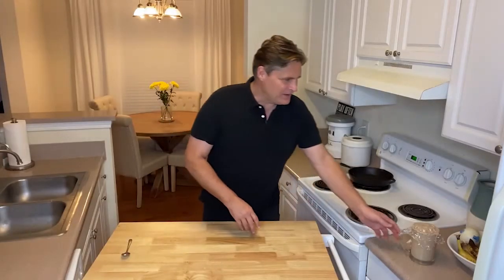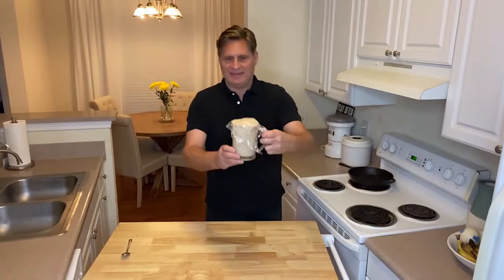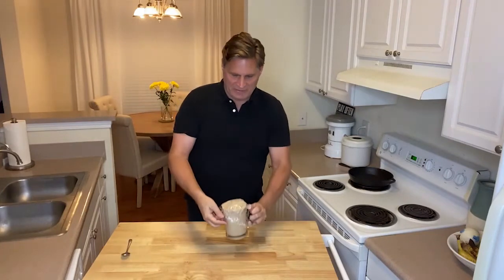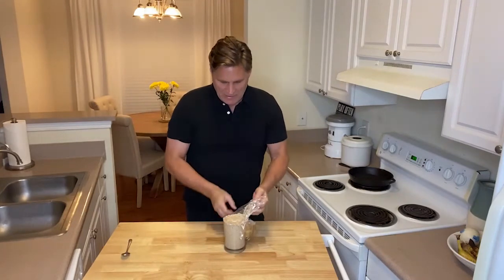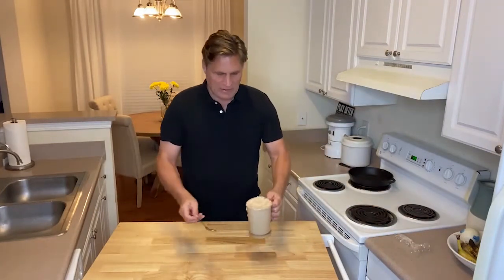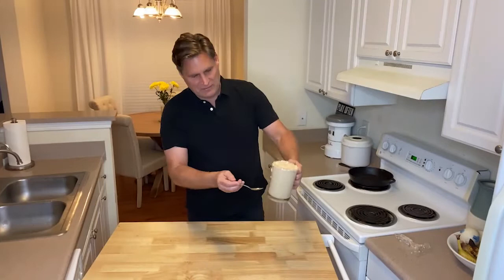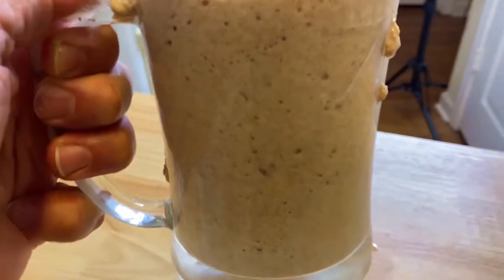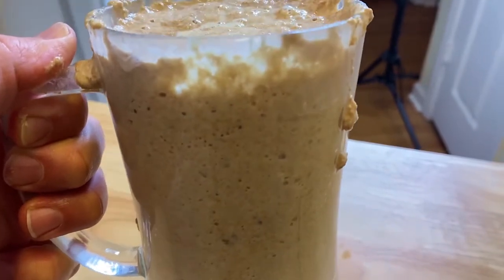Okay, here we are about 9 hours later, and you can see this starter was about that high before. It's bubbled up to the top. I'm going to pull that plastic off. And you can see it is completely bubbly. That is a rejuvenated, perfectly done starter.